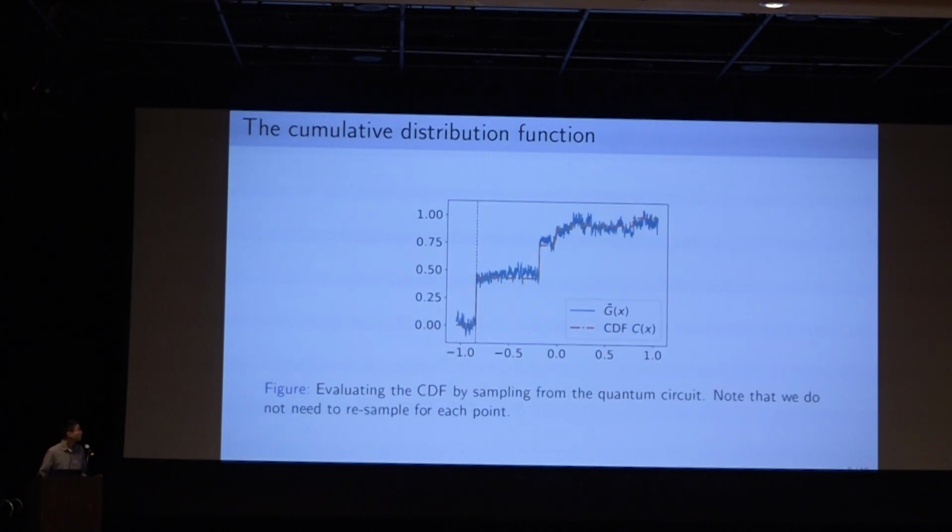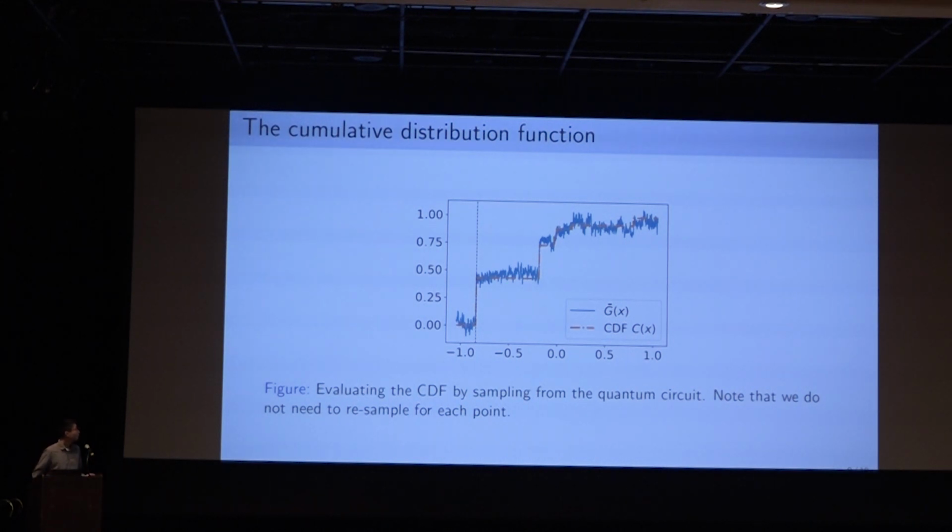It may be clearer to look at this picture. Here, the orange line is the exact CDF. You see it's basically flat everywhere, but there are jumps. Each jump corresponds to an eigenvalue of your Hamiltonian. So in order to find the ground state energy, you only need to locate the first jump. And this blue curve is what we computed using a quantum algorithm. You can see there's a large amount of noise, but the first jump is resolved very clearly.